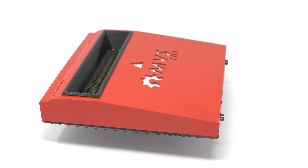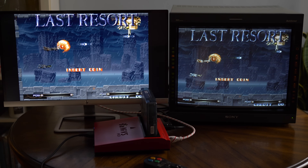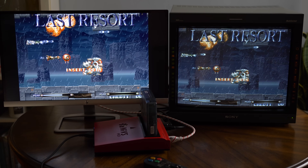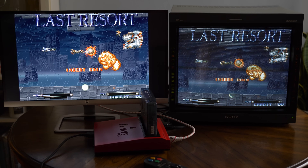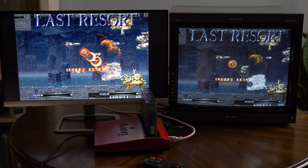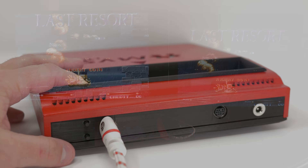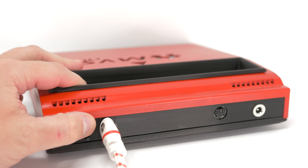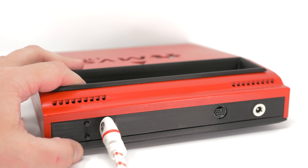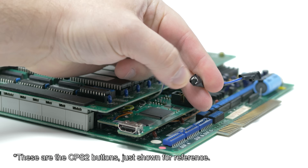Now that we've seen the basic installation overview, let's check out the features. After installation, or if you've bought an OpenMVS HD kit with one pre-installed, simply plug it in and start playing. Simultaneous dual output of the RGB and HDMI ports is supported, and it's the perfect setup for streamers or people who use both digital and analog displays. To access the features, press and hold the menu button for a few seconds, then release. These extra buttons and features are the exact same options as with the CPS boards.